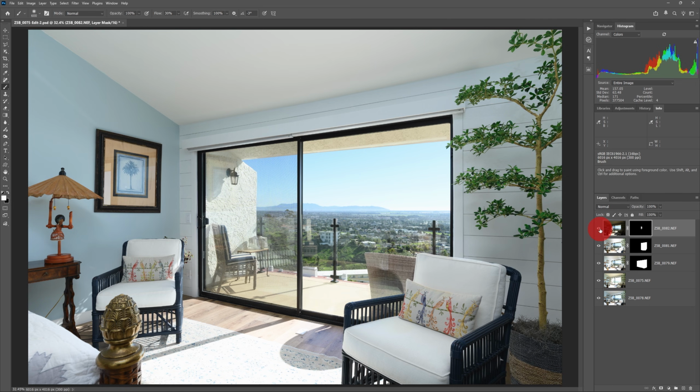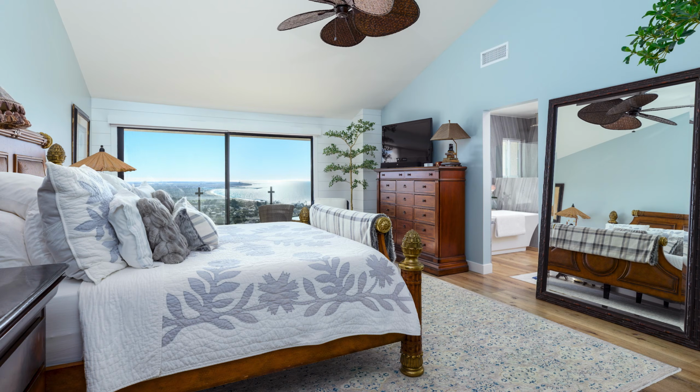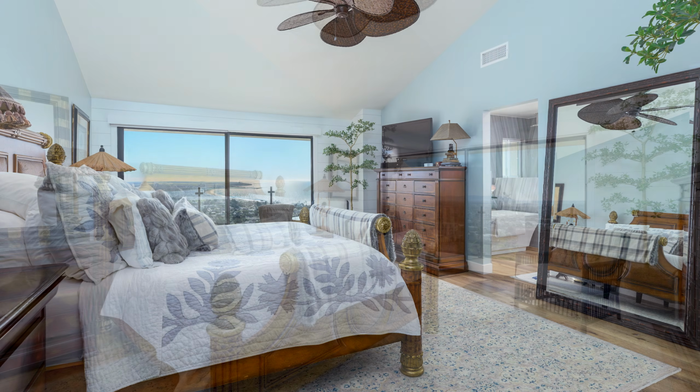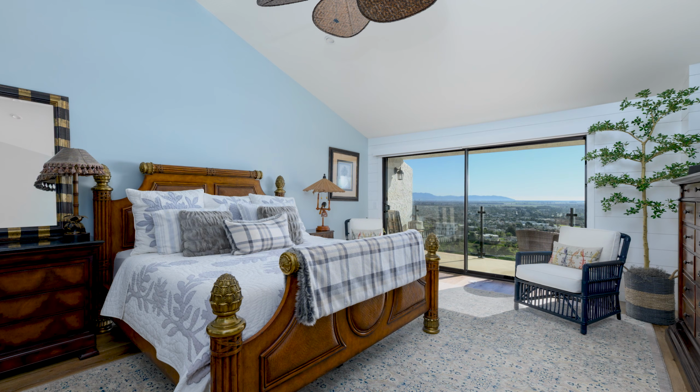But the real adjustment to really fix this is where things get interesting. First, I would like to note that I know this isn't necessarily the most ideal composition to work with, because this was a very tight bedroom. If we take a look at the other angles, we can see that we're shooting the bedroom. We can see somewhat of the view through the window, but we're not getting a real clear view.